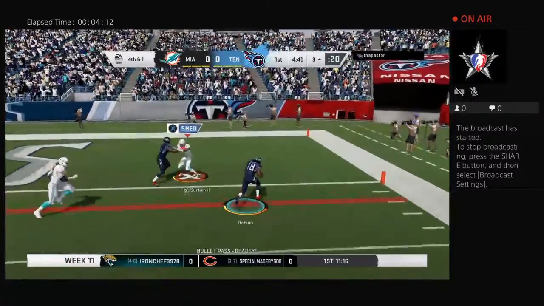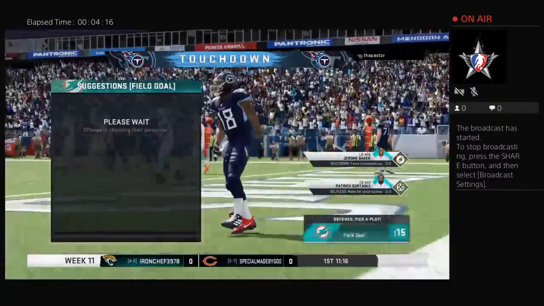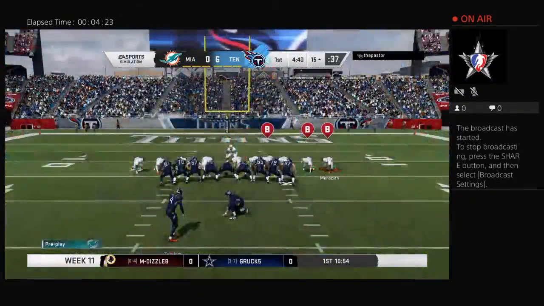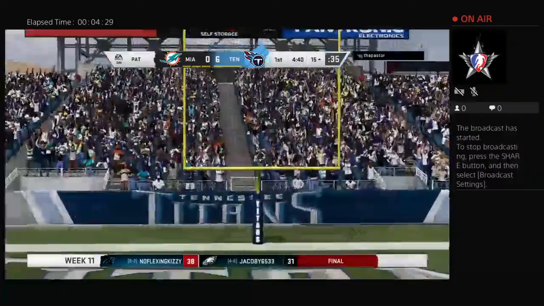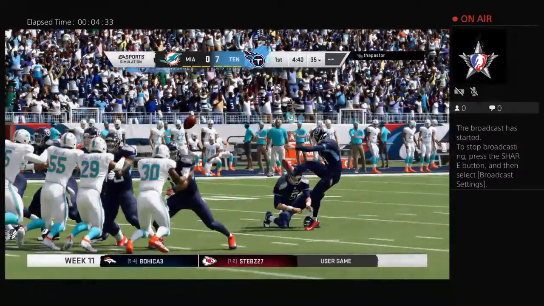Now a fake on the give here as they try the run-pass option. And into the end zone for a Tennessee touchdown. From 3 yards out, as his guys are able to strike first here in this opening quarter. Zerline good with a PAT, and it's now a 7-0 game.